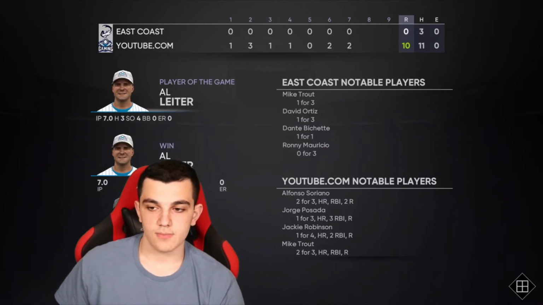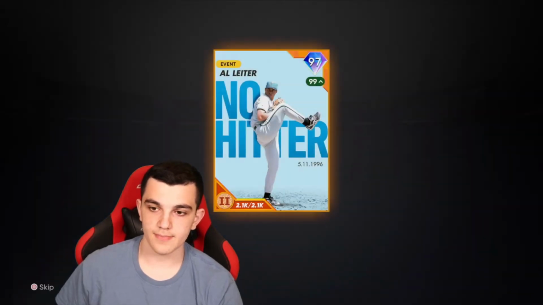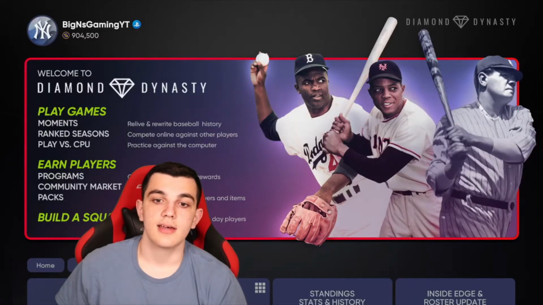But yeah, I like Trevor Story. I've always liked his cards. So yeah, that's going to be it for this video. Al Leiter's parallel, too, which means he's a 99. That's nice. That's going to be it for this video.